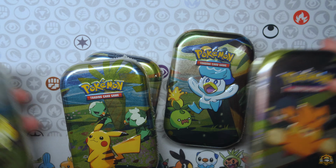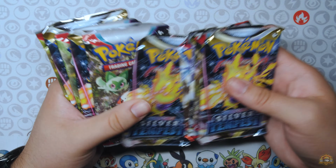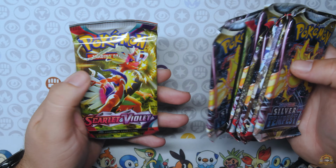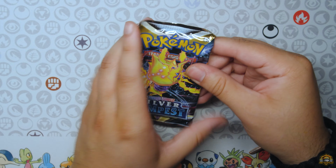All right, here are the rest of the tins that are from the display. I'm gonna open them up, get the packs out, and go from there. All right, here are all the packs. Silver Tempest, Scarlet and Violet. Final opening from these mini tins. I'm just gonna go random here.